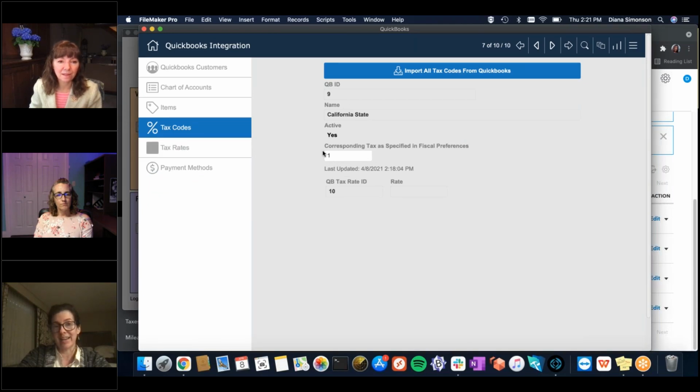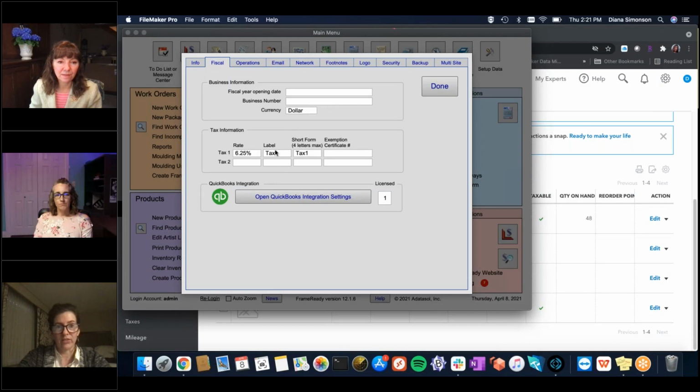And if you had a second tax that you knew was going to be added, you could choose another record for the tax 2. You only want to have one selected for each. And right now, FrameReady does only support 2 simultaneous taxes. So let's hope that we don't have to have too many taxes. Just for the record, I haven't run into a single customer yet who has needed 3.